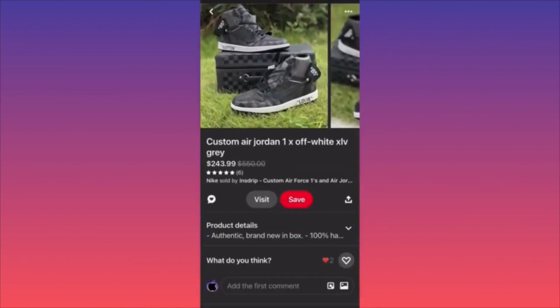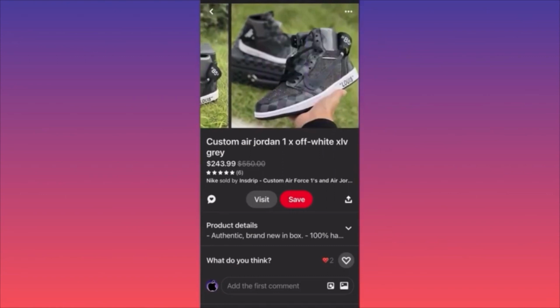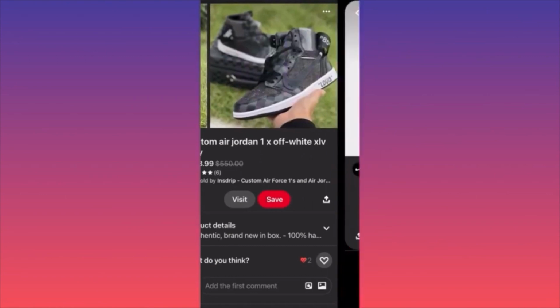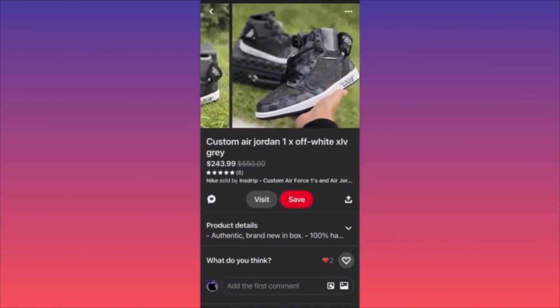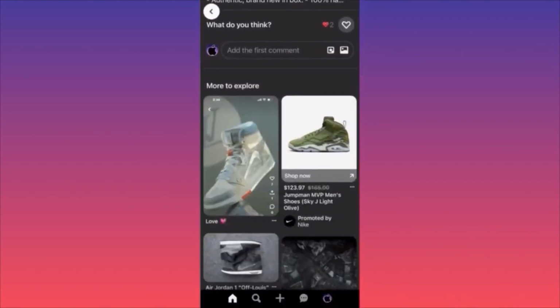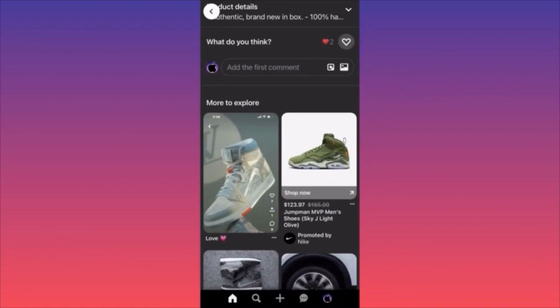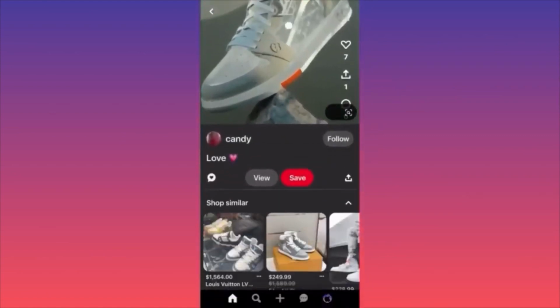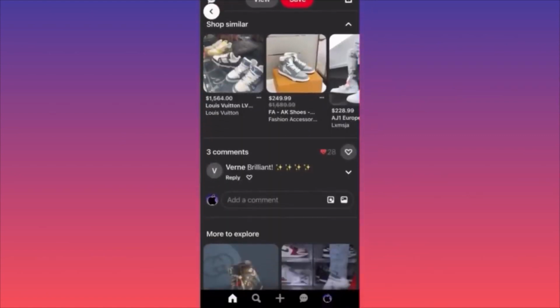Just look at these pairs over here, right? This looks crazy, looks insane. Somebody really put a lot of work, and you see the prices are all the same. And if they're here, guess what? A lot of people are actually shopping stuff like this. A lot of people are into stuff like this.